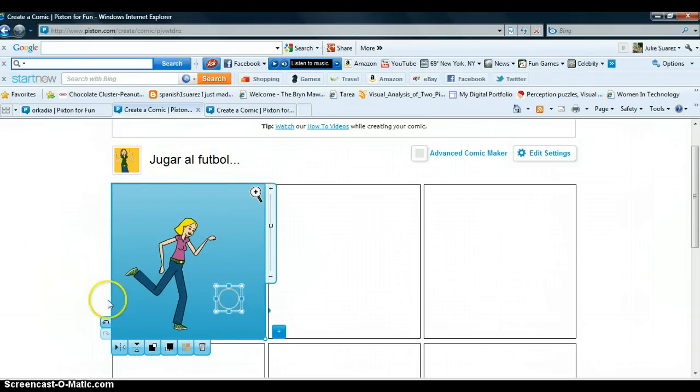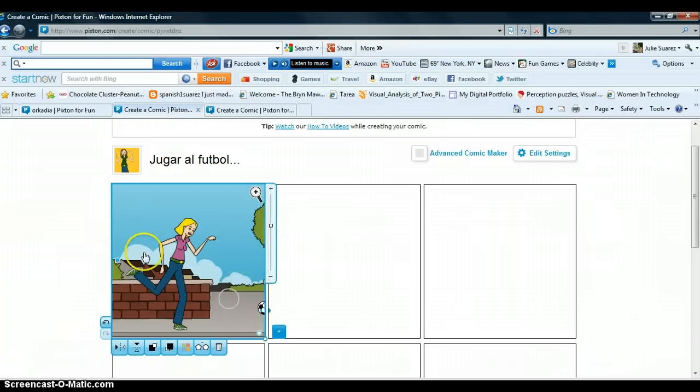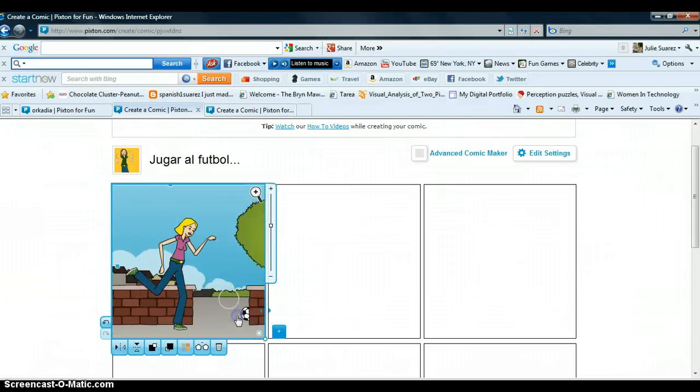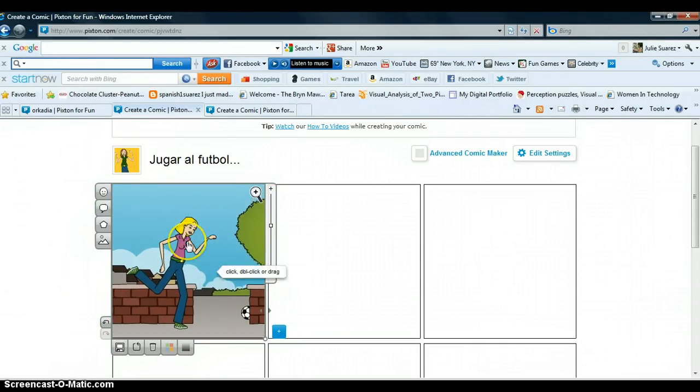There we go. And you can see how if you make a mistake, you can always go back and fix it. And actually, there's a soccer ball already in that screen, so I may even want to delete this and move her over so she's kicking the soccer ball, but you can change however you wish.